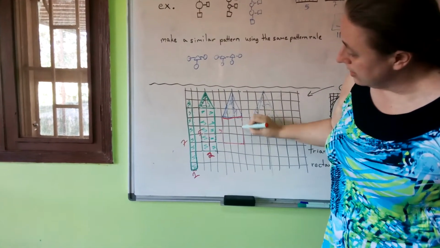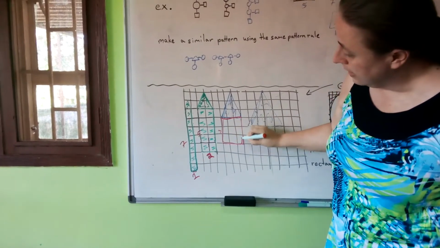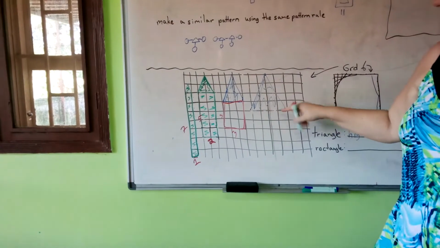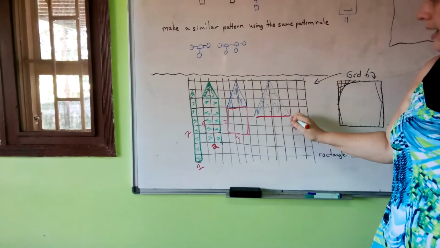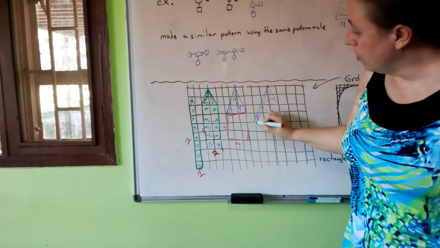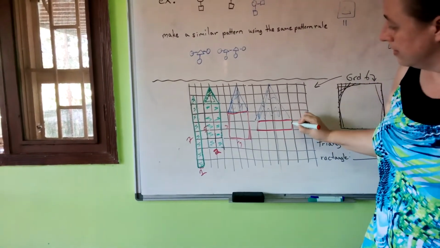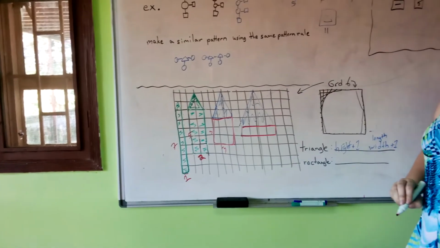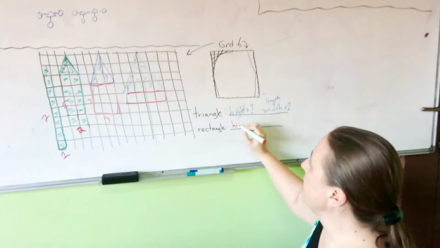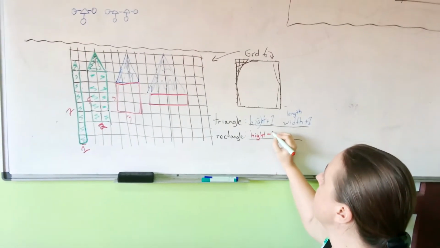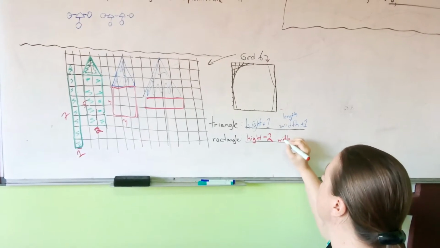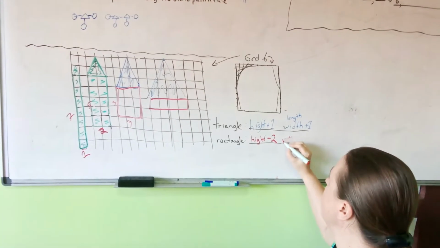So this is our new shape right here. So this is 1, 2, 3, and then it goes to 4. 1, 2, 3, 4. So this width is good, 4 wide. But how tall is it? Well, we have to go minus 2 again. So now we're only 1 tall. So what's our rule for that shape right there? Well, we go height minus 2, width or length plus 1. Sorry, forgot my plus.